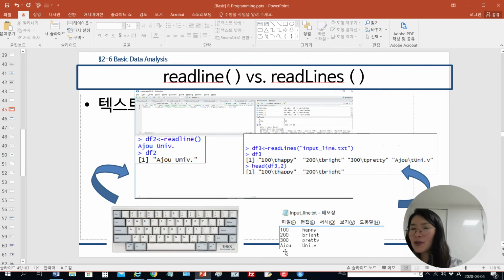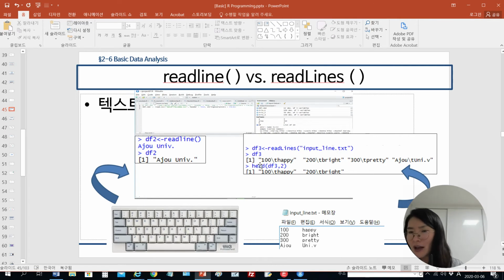So if you read this txt file with the readLines function with this grammar, this df3 variable contains the 4 lines already. So after putting the variable name without print function in the console, we can check 1, 2, 3, 4, right?